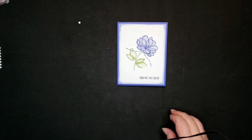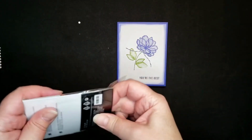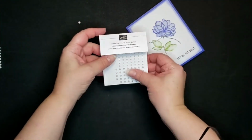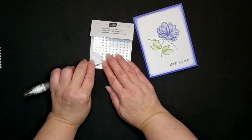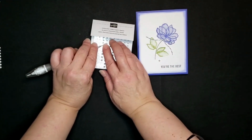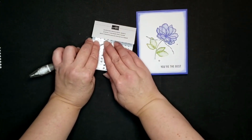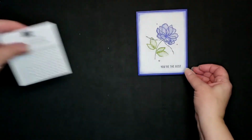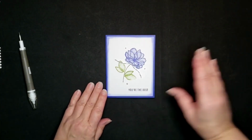And then we're going to add some embellishments. I'm going to be using the Iridescent Pearl Basic Jewels, and these can be found in our annual catalog. So we're going to add a large one down here, and then we'll take two smaller ones, add one there, and add one right there. Okay, so that is our first card. So now on to the second one.